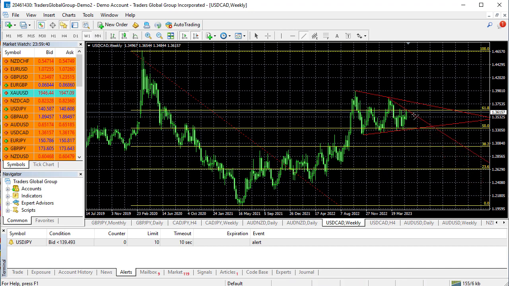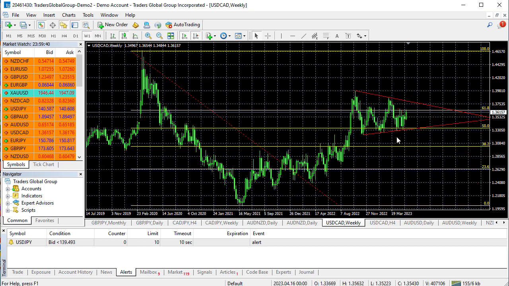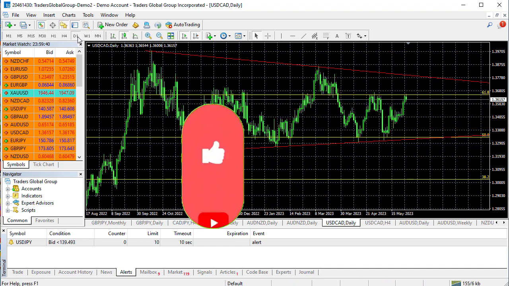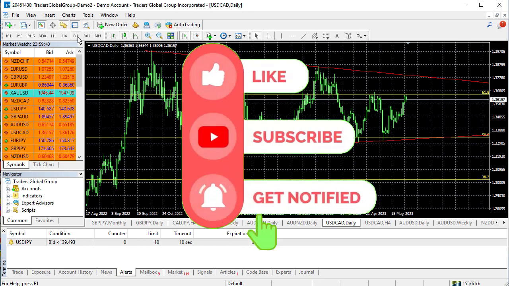So probably if you look a little bit closer, you may be able to catch an opportunity there. Okay, the opportunity may have already happened. My point basically for looking at this is just to give you an idea that this may not be the best pair to trade at the moment because it's going sideways, just bouncing between 61 and 50. However, if you must trade it, maybe trading the range may work out.